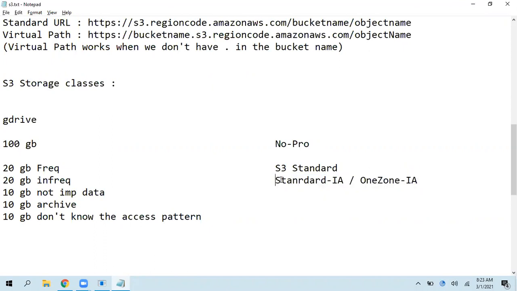If you're storing data in Infrequent Access but accessing it frequently, at the end of the month the cost is going to be the same as Standard. How many times you're accessing will be calculated in this scenario. So if you're accessing less, you're going to get charged less. Okay, so that's the mechanism. And if you have some data that is not important, you can store it under RRS, Reduced Redundancy Storage.